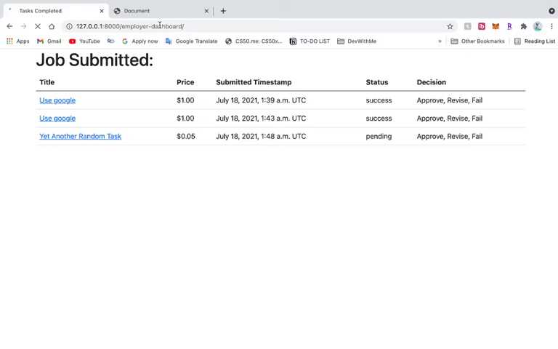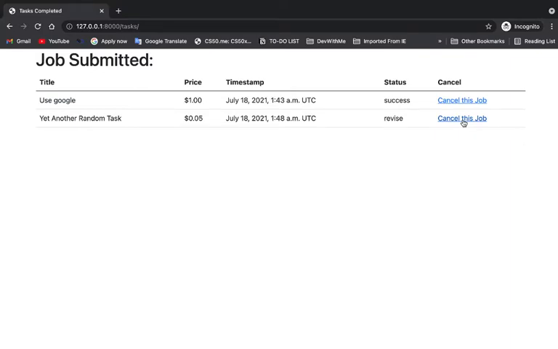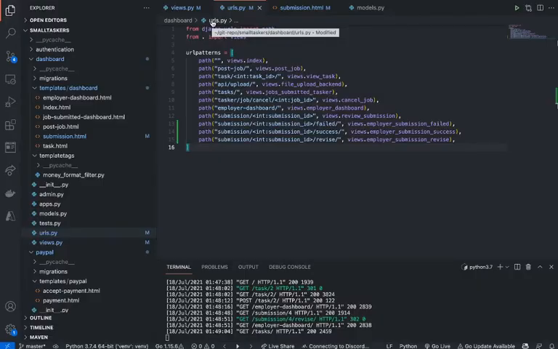I think here mark this as revise. Alright, revise. So now if I go to tasks. Because it said revise, we'll prompt them back again to modify their submission.